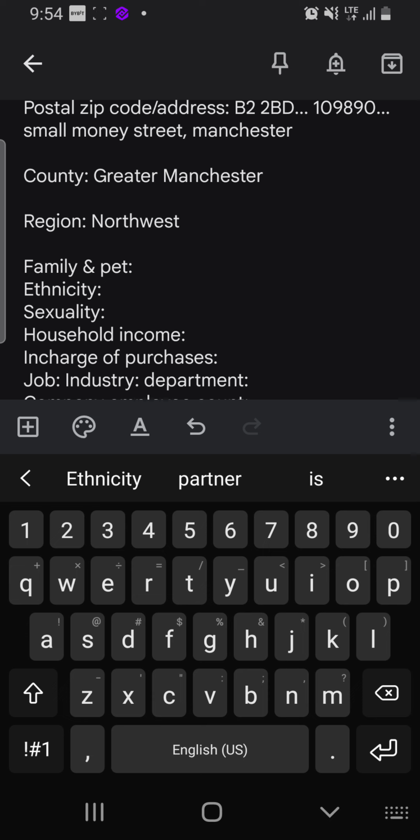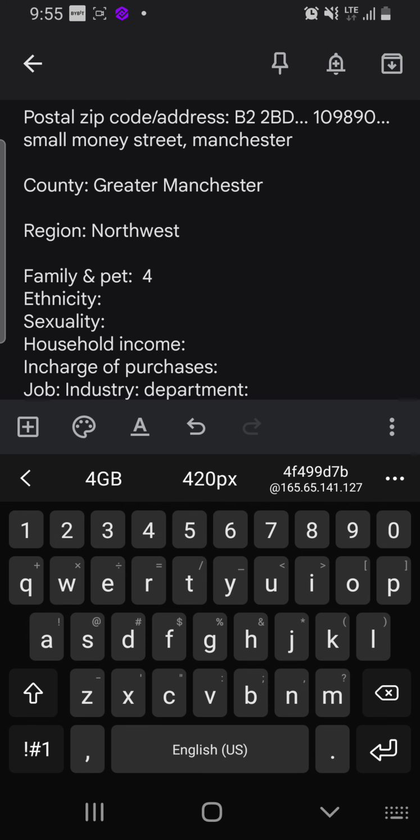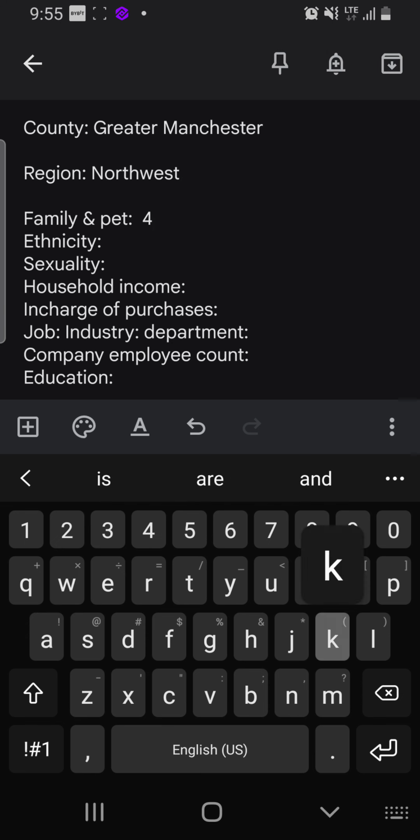Now another important thing is the family. How is your family set up? How many people are there, who are they, and how old are they? You need to take these things down too. Let us say we have 4 people in the house. The name is Jonathan Blockbar, a man, and we already have his date of birth. Then there is the wife. He's 40, and let's say his wife is 37.